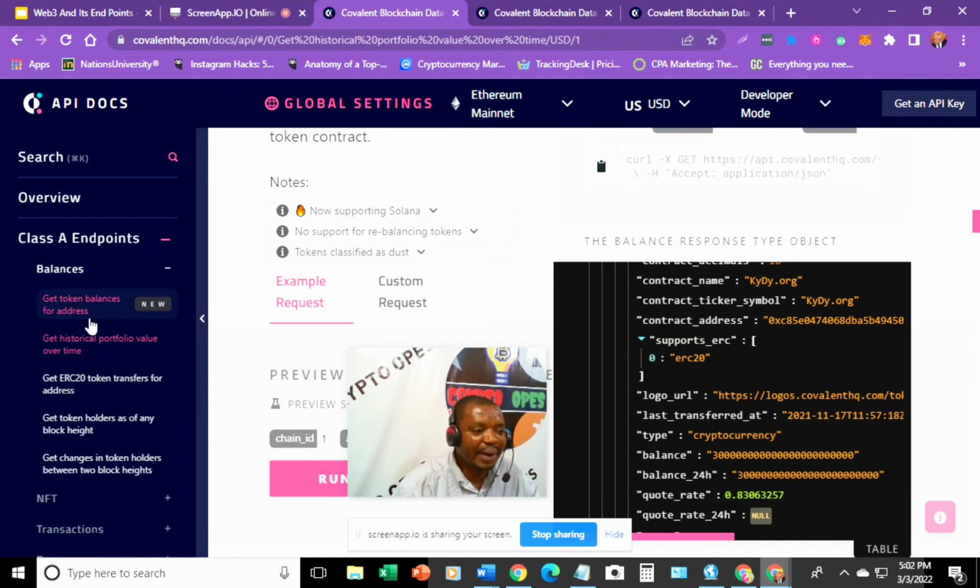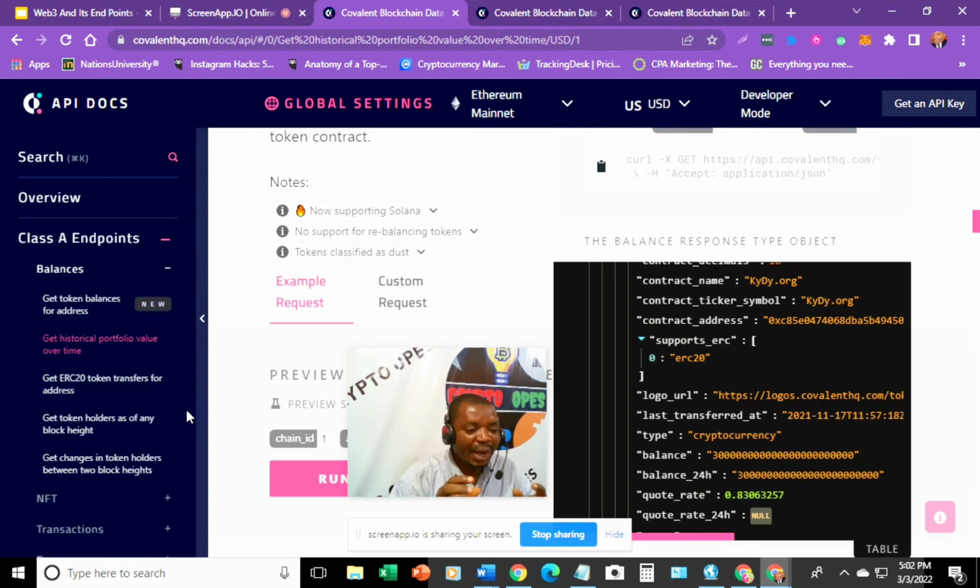What I want to look at right now is get balance on the Class A endpoint. Okay, you go to balance. Under balance, you're going to see get token balance for address, get historical portfolio value over time, get ERC20 token transfers for address, get token holders as of any block height, and get changes in token holders between two block heights of any blockchain.